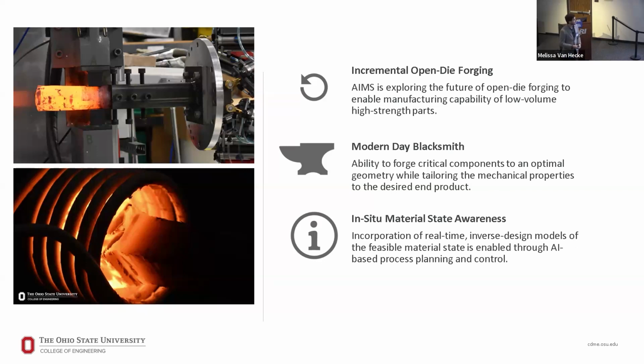And so, anyways, one of the big things that we also keep in mind on the research side of the house is how you can understand and control the material properties as you go through. While we traditionally do a lot of pre-planning, and the reason we pick our particular manufacturing process steps is that we want to predict the material state as it moves through that process. One of the advantages of continuously having automated control is there are ways to integrate that directly into the control of the process, understand how it's behaving throughout, and respond to that dynamically.